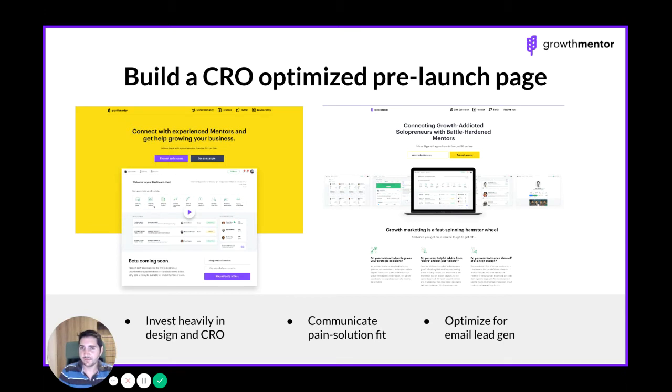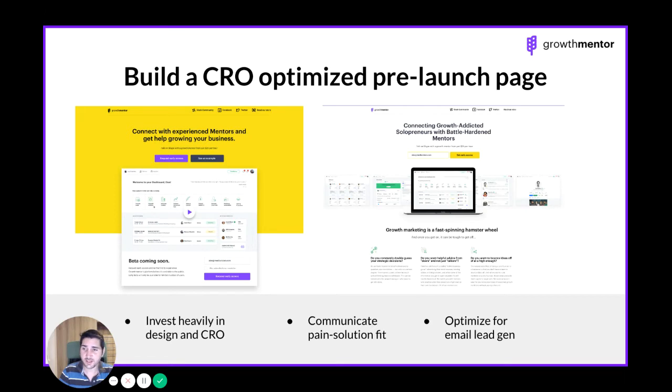And because this is kind of a make or break point, I want to go all out personally on design and conversion rate optimization at this stage, because I don't want that nagging thought in the back of my head to be like, hey, maybe this validation campaign didn't work out because your design sucked, or it wasn't properly optimized for conversions. So all of the designs that I do whenever I want to validate something are purely custom made. I've got a designer that I've been working with for 11 years. He's amazing, Alec Manoff. He's actually a mentor on GrowthMentor. So for me, it's pretty easy because I do have a designer.